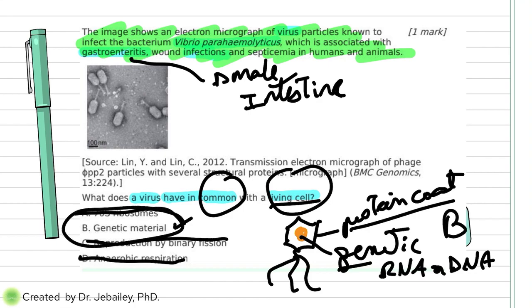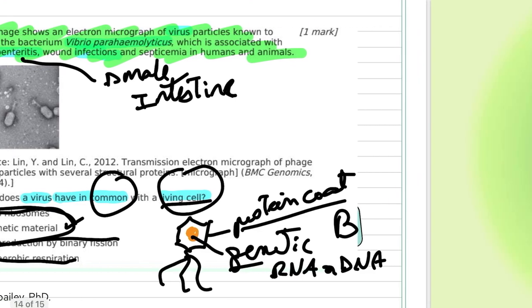That's the right answer. Because again, virus only has a protein coat and it has a genetic material. Now, many students think, oh, if virus has a protein, that means it has a ribosome. No, it doesn't. It just has the protein. Well, how does it do this? Exactly, how does it do this? It needs a bacteria. A virus needs to attack a bacteria or an animal cell or plant cell in order to use their metabolism. That means use their ribosome to make their own protein. That's what it means.